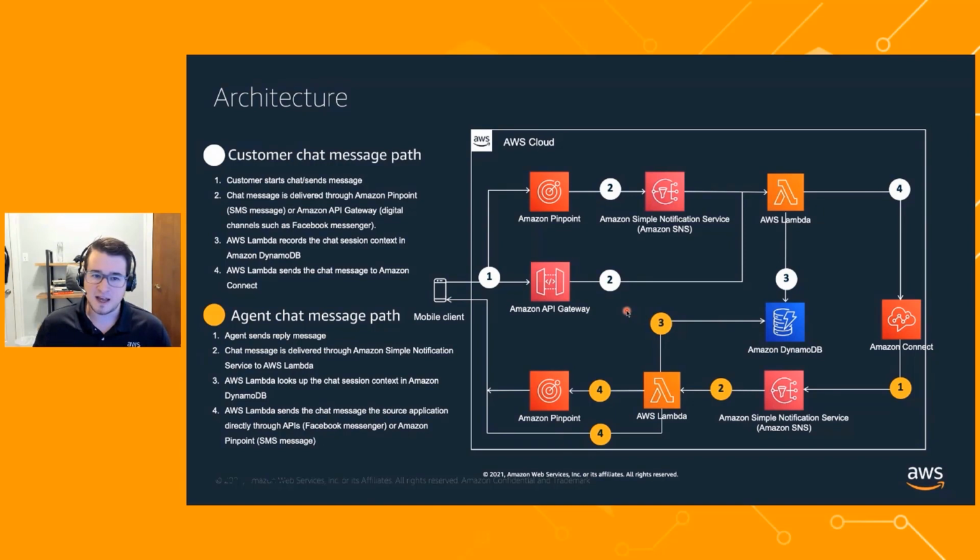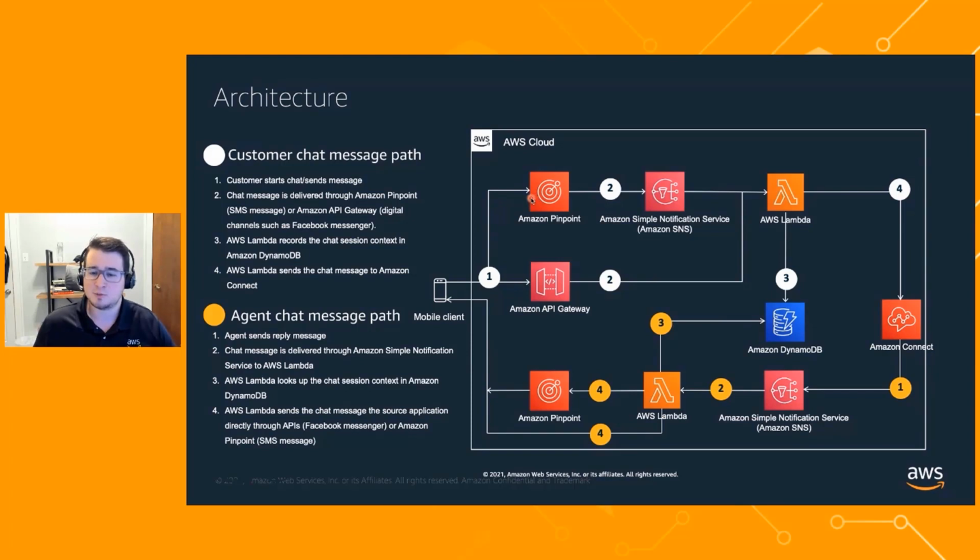If we start in the upper left-hand corner with the customer reaching out to engage with one of our agents or one of our IVR experiences, the customer is going to come in, and for this we'll say text. So the customer is going to text in, and it's going to reach out to one of our endpoints, Amazon Pinpoint. Amazon Pinpoint is our flexible and scalable outbound and inbound marketing communication service that also enables us to do two-way SMS communications. Step one here is our entry point for text messages. Like I said, that's going to go straight to Amazon Pinpoint.